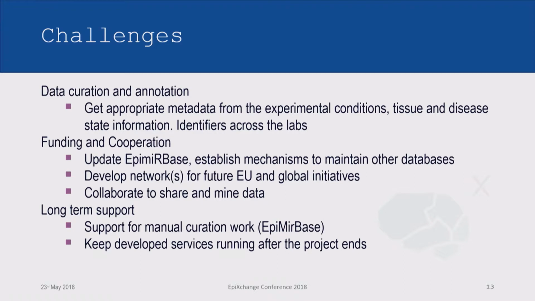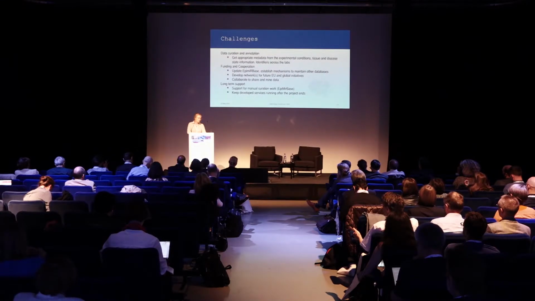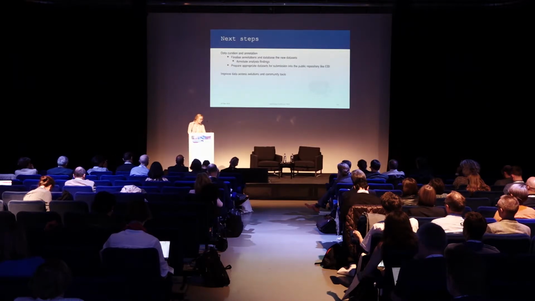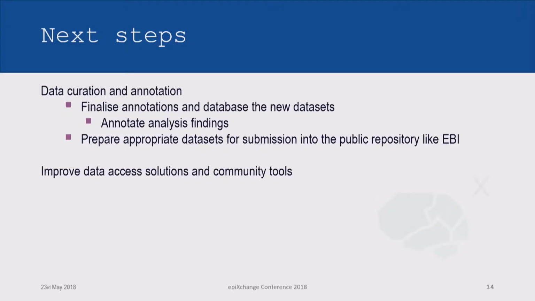Funding, collaboration, and long-term support are always, as was mentioned before, issues in these kinds of projects. So how to provide for the future, really. The next steps in this specific project are, again, about data curation and annotation, so that it can always work better. There are always improvements to be made. And access solutions and community tools, that's definitely something we need to look at, so how to share it in practice. Thank you.